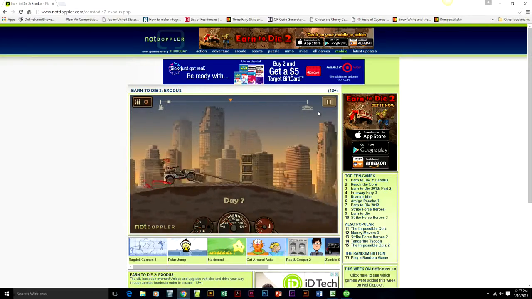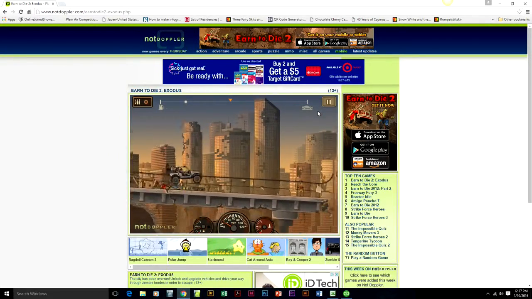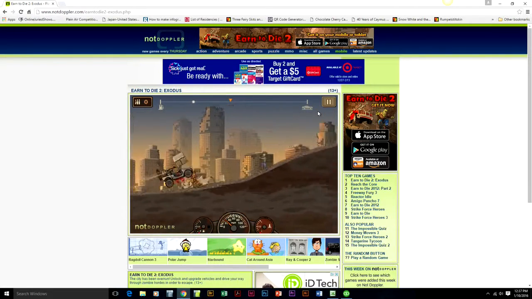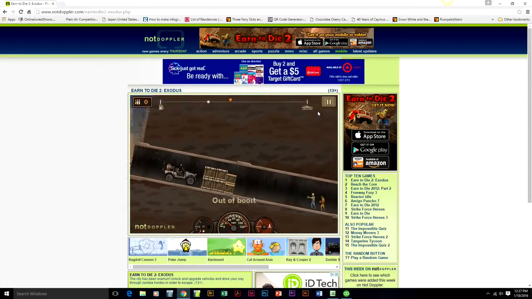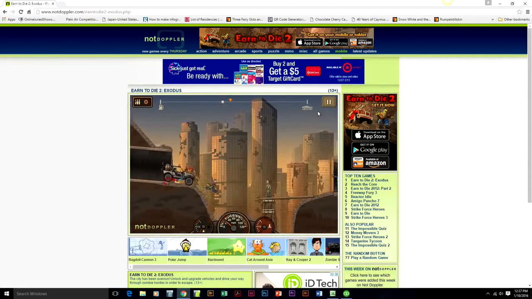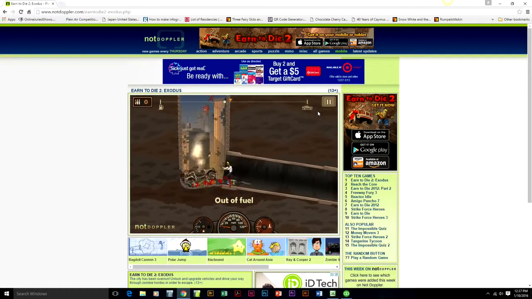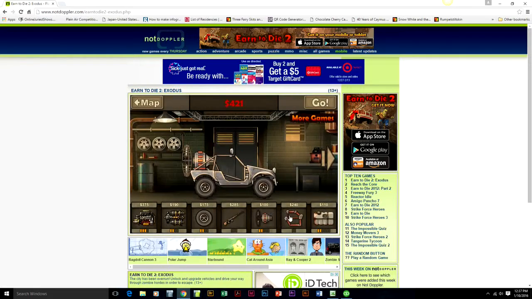So I'm just going to speed through this right here just so I can get enough, because I'm really close to 240, which is what I need for the armor. And the first armor always gives you some blade on the front of your car. Now I just fell in this hole, which actually has a secret tunnel down there. So yay, I got the armor.